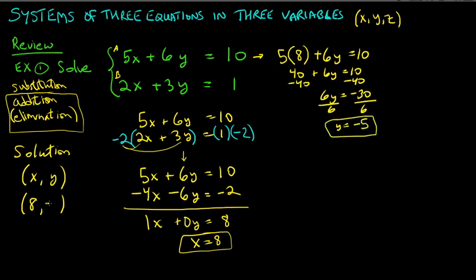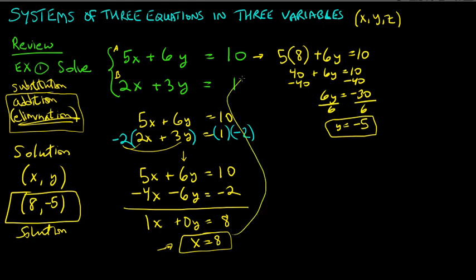So now, here's our solution. X equals 8, y equals negative 5. Or just write it as an ordered pair, 8, negative 5. Okay, so that's the idea here. This is the method of elimination. We're eliminating the y's, getting x. And in some cases, you might have to divide by something to get x, but in this case, it was already just 1x. And then using that variable, substitute that into the other equation to solve for the other variable, in this case, solving for y.